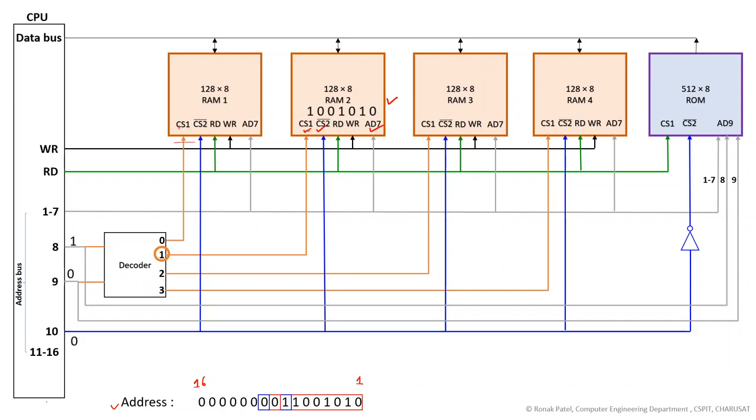Read or write. So you can see all the things are with RAM. Address is there, chip is enabled, but still the operation is not performed. Right? So when CPU gives read 1, means now you have read 1. We will not take care about this write now. So from read, this will be enabled, and data will be passed to the data bus and to CPU. Right? If read is 0 and write is 1, then the data will be taken from the data bus, and at this address the data will be placed.